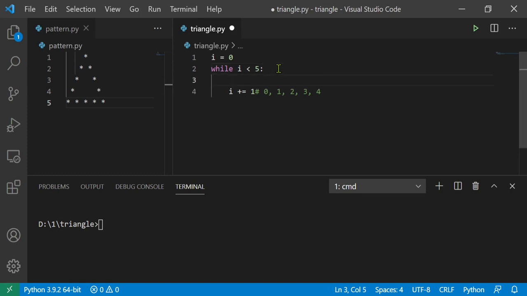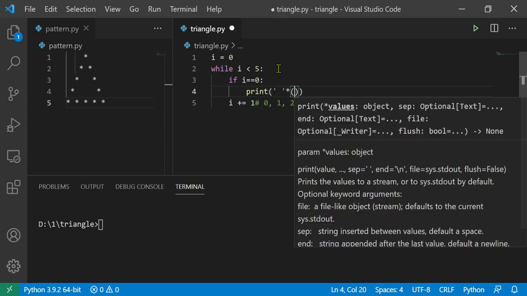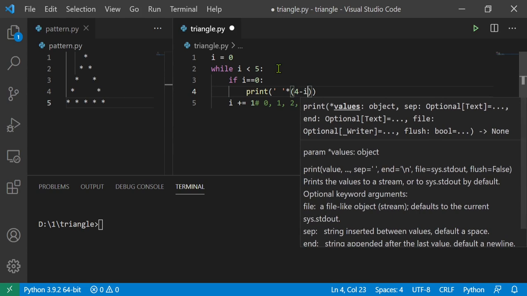Now for this type of pattern we are going to use if, elif and else condition. If i value is 0, then print single star. Before that single star there are space characters, 4 minus i.